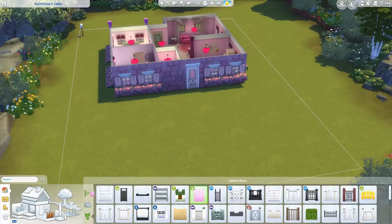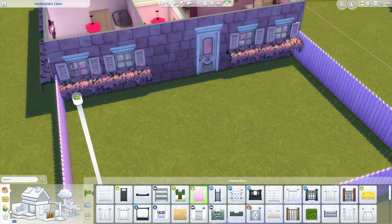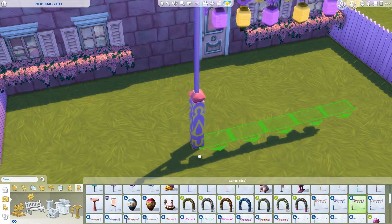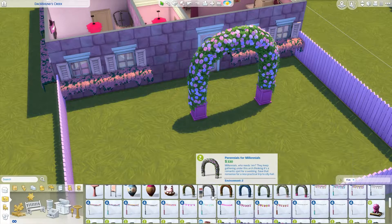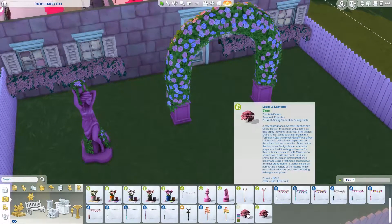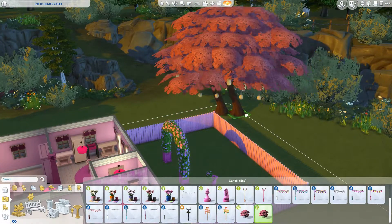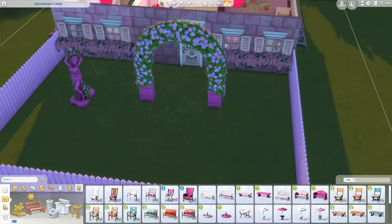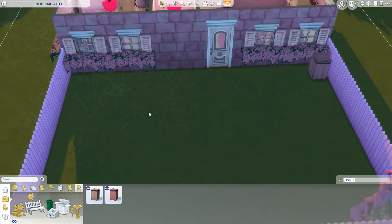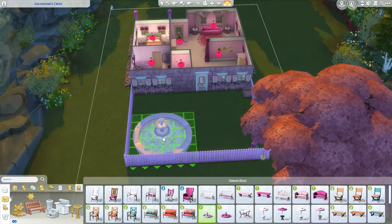This is like a Barbie house but not quite — oh man, building an actual Barbie house would be a lot of fun, but I'd definitely need some custom content for that. We didn't have any pink grills, so I was like, okay, they can just cook outside since we don't have a stove. I also really wanted to use that flower archway but didn't have anywhere to put it, so I wind up deleting it. I just really wanted to use that pretty pink tree from Movie Hangout — it's definitely one of my favorite stuff packs.